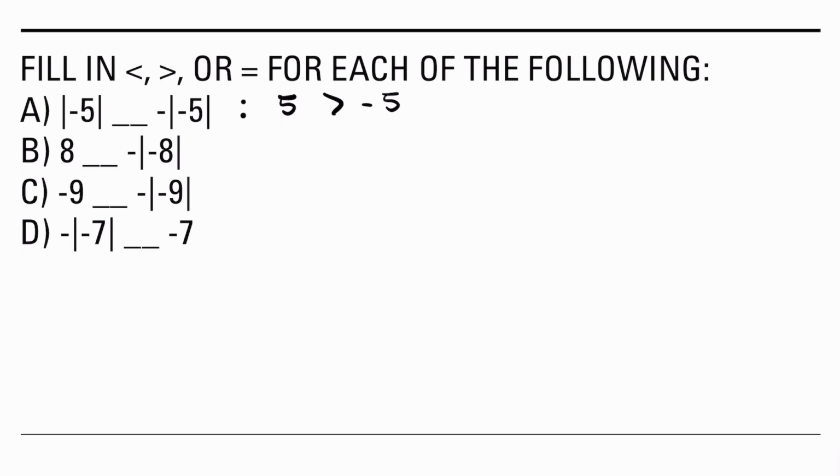If you have any trouble with the greater than or less than symbols, there is a video in section 2 on inequalities, so I suggest go checking that out. So now we've got 8. Now 8, there's no evaluating to do, but on the right hand side, we have the absolute value of negative 8, which would just be 8, and then we've got a negative in front of that, or the opposite. And so this would also be greater than.